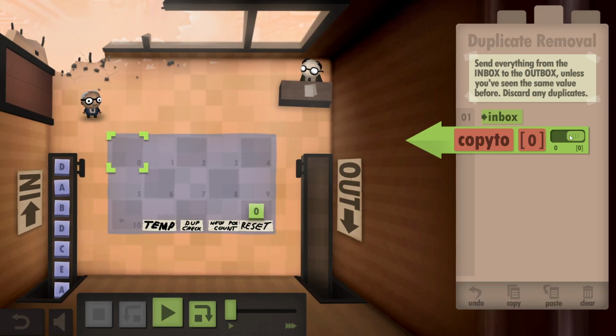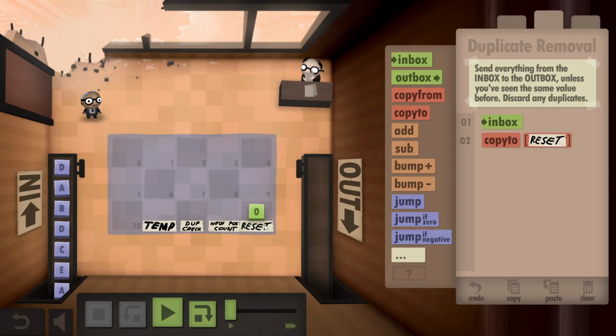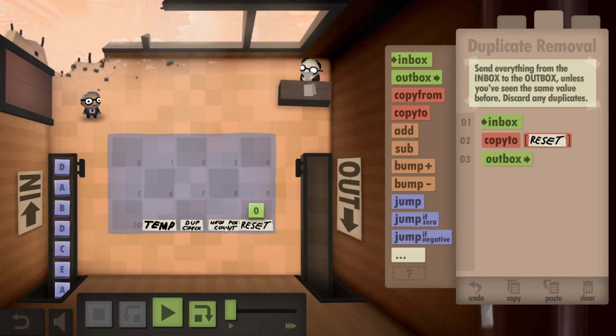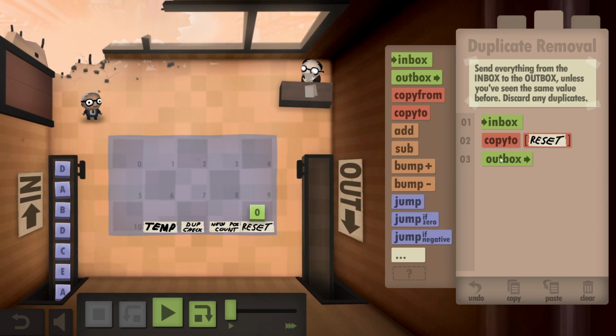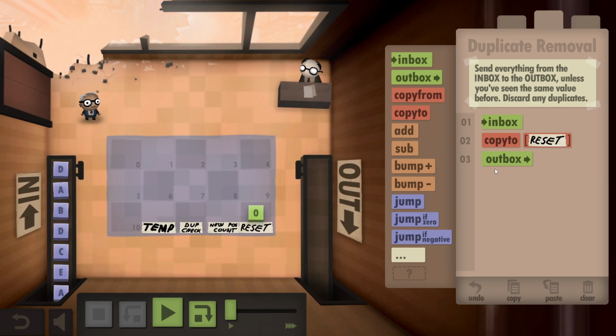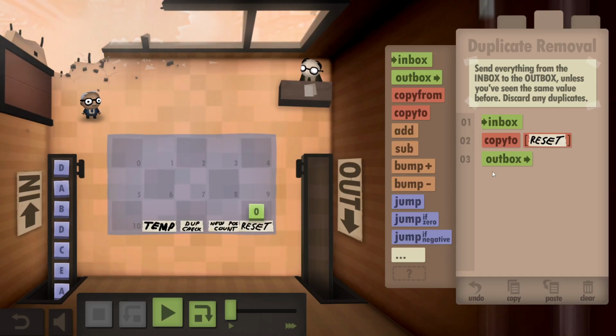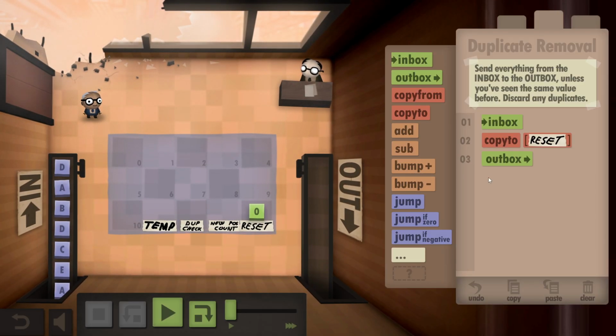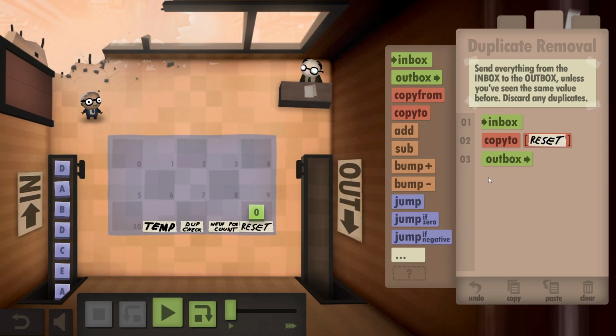There is a logic to that, right? Copy to this. We just switch these two. And then I should outbox it. And then we need to inbox again.